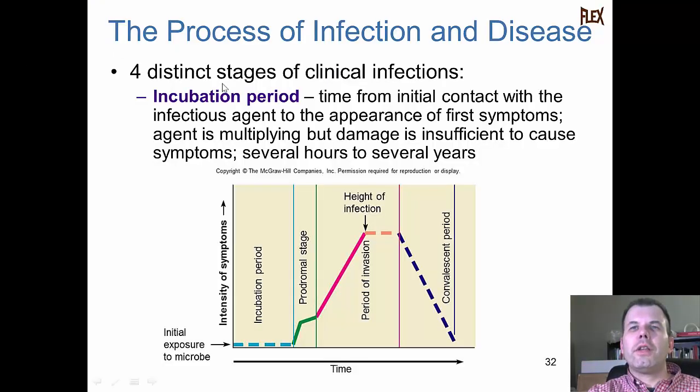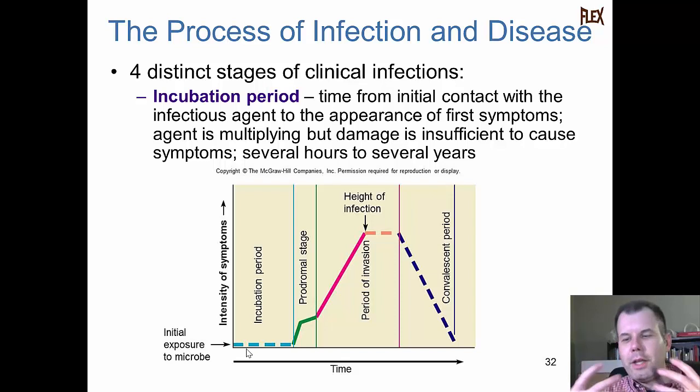All right, so let's look at the 4 distinct phases of the clinical infection. So once we get infected, and again, this is the microbes getting in, getting established, and starting to grow, what happens? And these basically mimic what you saw with the growth curve. So if you remember the 4 stages of the growth curve, you had the lag, the log, the stationary, and the death. Well, you see kind of the same thing here, the stages of infection. So again, these are 4 different stages. The first stage is the incubation period. And the incubation period is the stage where basically the microbes are getting organized.